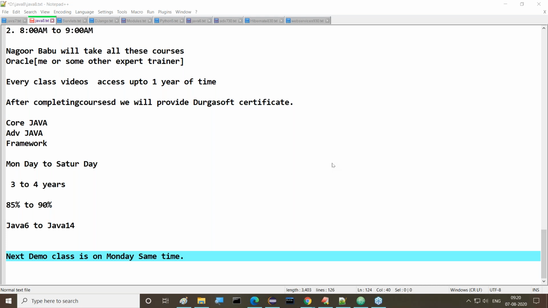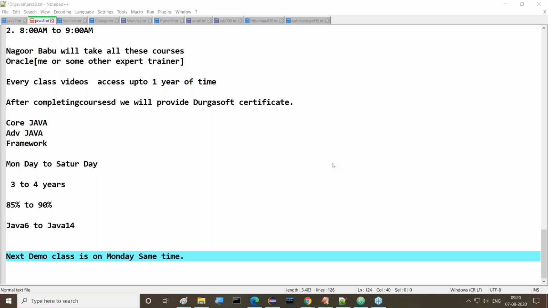This testing domain is not going to be available for a long time. Maybe for the next 5, 6 or 7 years it is going to be available, but afterwards testing is not going to exist. I'm sure about it. Testing is going to vanish in the future. Why? Because Selenium testing will be taken over by Java developers themselves. Then why would companies pay separately for testers? Testing will be done by developers. This culture already exists in a number of companies. So don't expect testing to have a very good life.